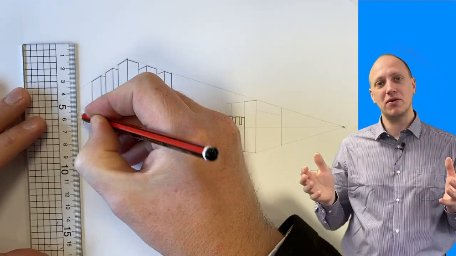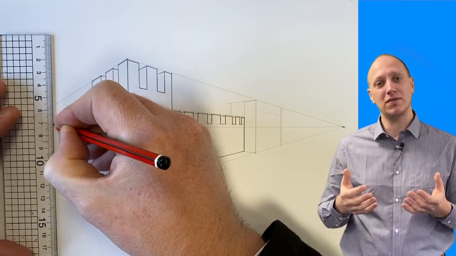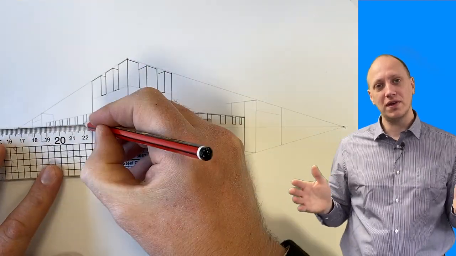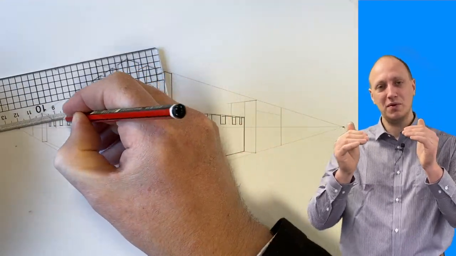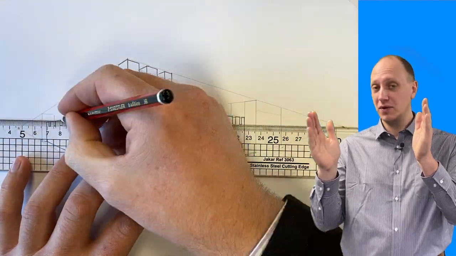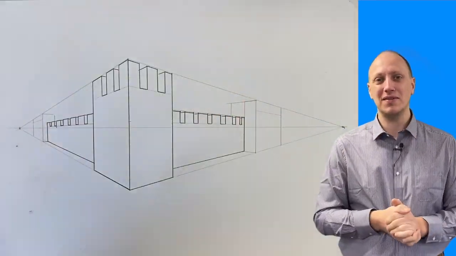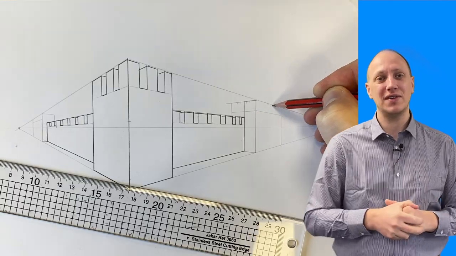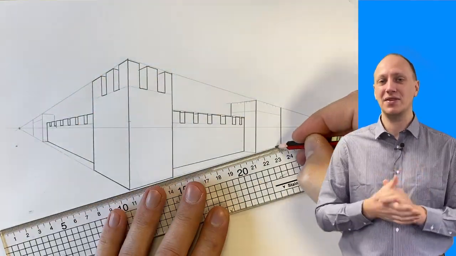I'm marking lightly with my pencil where I think those points should come down from. And once I'm happy with what I've drawn, I'm going to go over them with a bold pencil. So all of those stages: drop in the bottom edge, figure out where you want them to be, and when you're happy, go over them with a bold pencil. We can have a look at doing those now for the three towers and the two walls.